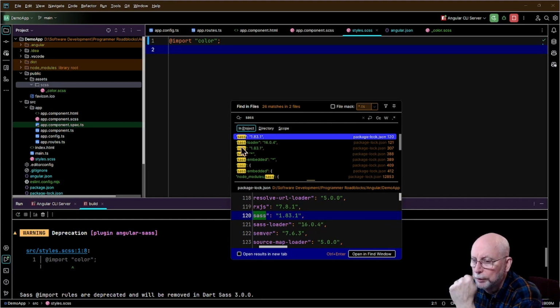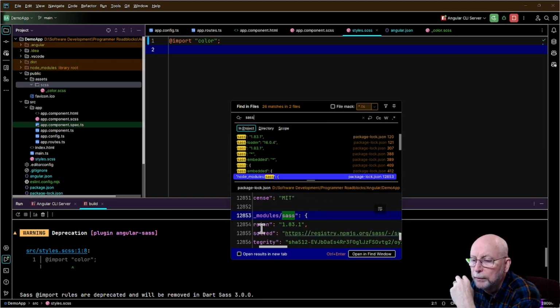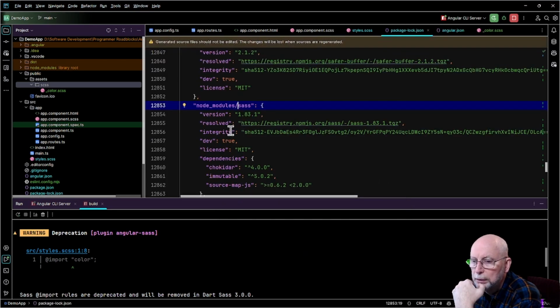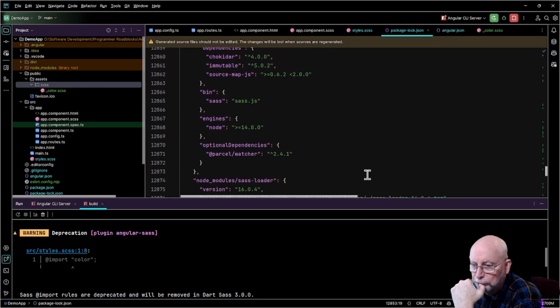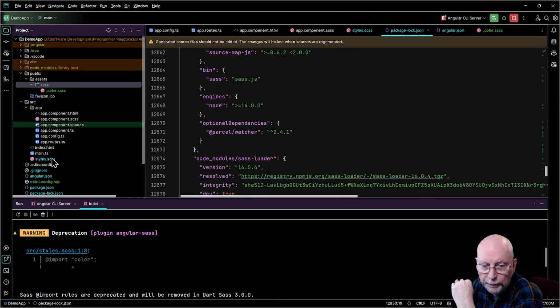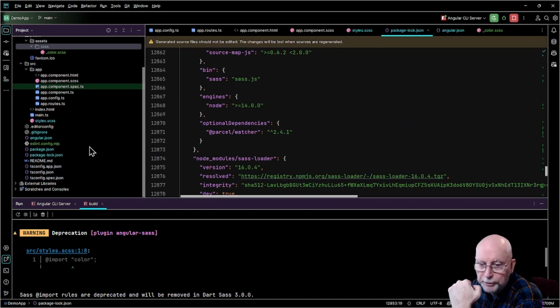Oh, so this is a module sass. This is in the lock file. It's generated whenever you run the build. So for SCSS, you're also going to be using the SASS. I've not run across this error before. It's an opportunity just to show you how to figure out what's going on.